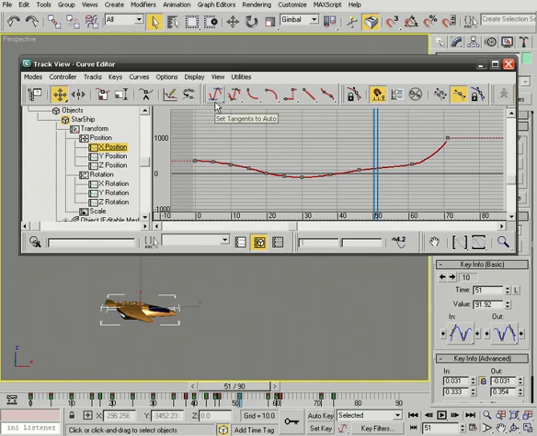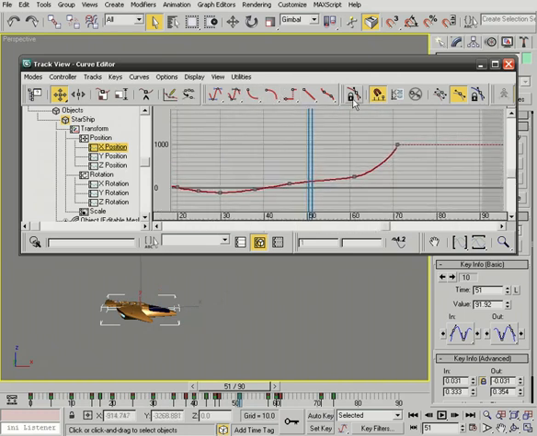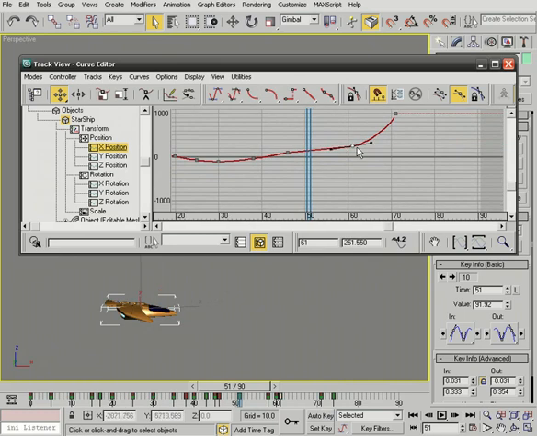Alright, next we have our different tangent types, and we're going to discuss this in an upcoming lesson, so we won't worry about this just yet. We also have the ability to lock our selection from here. What this is nice for is, if we had a key selected and we use lock selection, as we move our key around, we don't necessarily have to be on the key to move it. Okay, so lock selection can be a very nice tool to use.